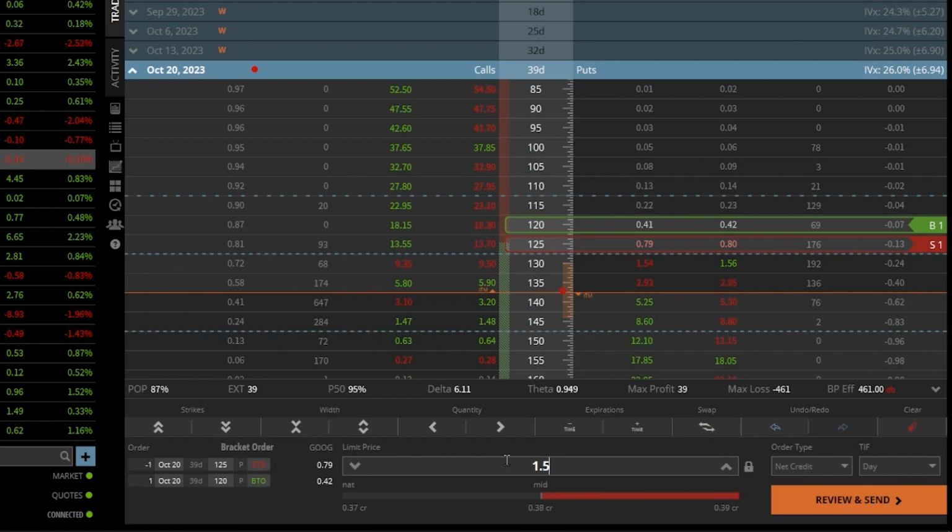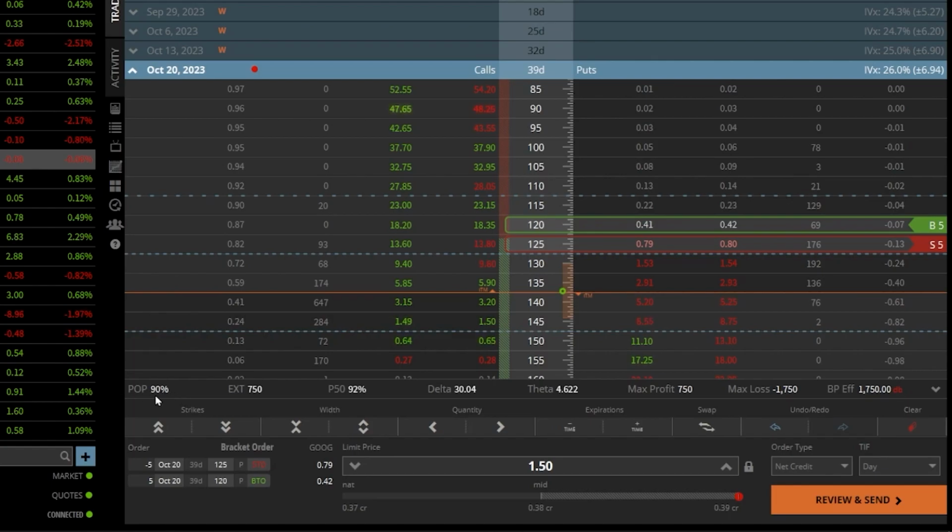We could also adjust the rest of the parameters in here. We could change the number of contracts I wanted to sell. So right here where it says -1 and 1, if I were to bump that up to, let's say, 5 contracts, you can see that down below it also adjusts it to 5. You also have a lot of really helpful information right up here above about this order. So right here it says my probability of profit.